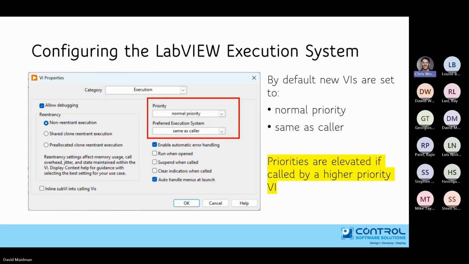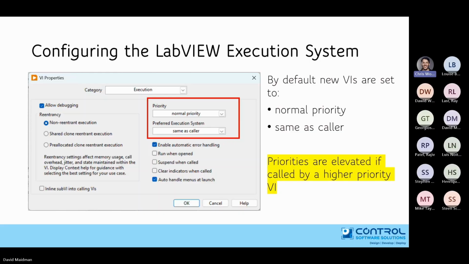Second, in terms of the priority levels, which are normal priority, above normal, high and time critical, those four priorities that David said are in the middle. What's important to note is that increasing that priority won't magically make the code run any faster. That VI won't magically take a shorter amount of time to execute. So let's say you have a sub VI that took 1 millisecond to execute, it will still take 1 millisecond regardless of the priority you set.